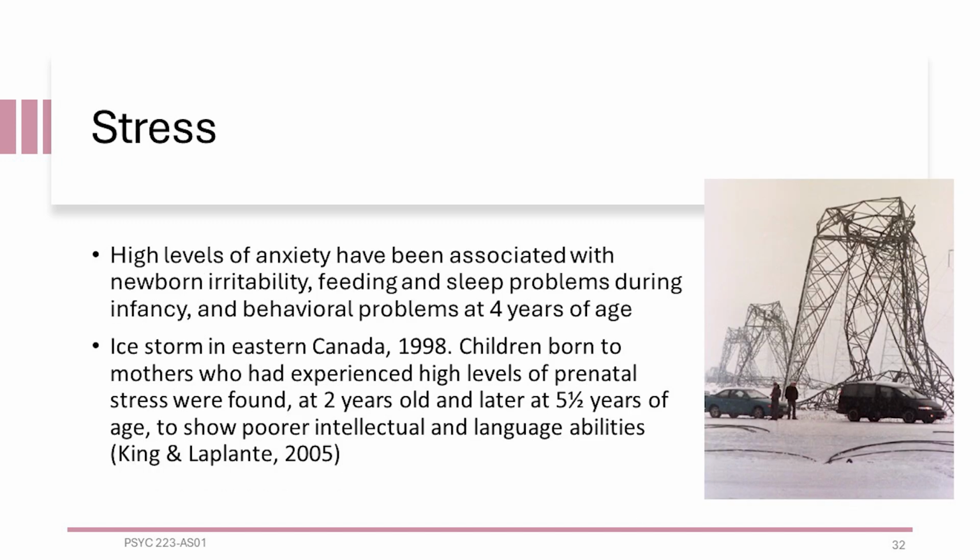Mother's psychological state is another important factor that influences the baby. High levels of anxiety have been linked to newborn irritability, feeding and sleep problems during infancy, and behavioral issues at 4 years old. They are also associated with a higher chance of congenital physical abnormalities such as heart defects and cleft palate. Additionally, high levels of prenatal stress increase the likelihood of preterm birth, low birth weight, and complications during delivery.